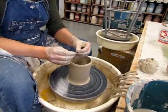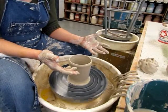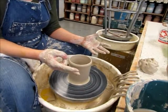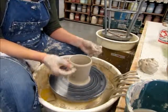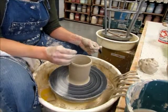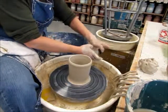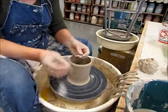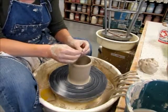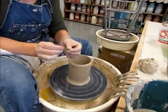To shape my cylinder, and most everything comes from a cylinder except for, what do you think? Plates and bowls. Maybe a couple other things, but primarily plates and bowls. So now I'm going to start shaping. The shaping is really based on hand position and pressure points. So if you press more from the inside, it's going to go out. If you're going to press more from the outside, it's going to go in. If you think about your clay as having a tiny little steering wheel, that's really kind of key.